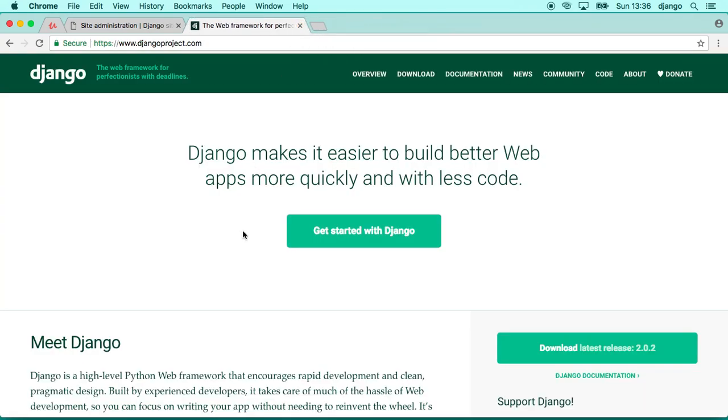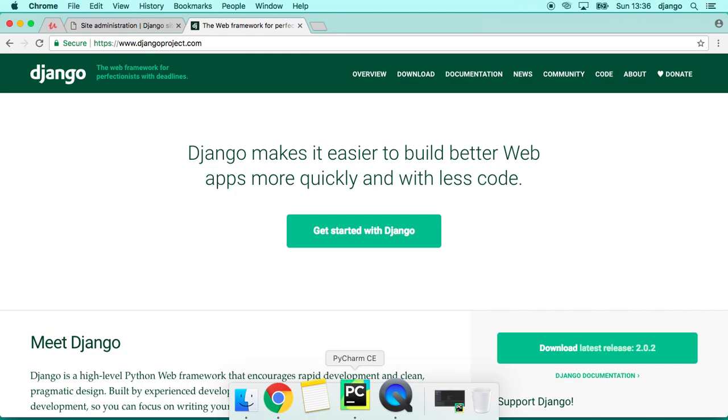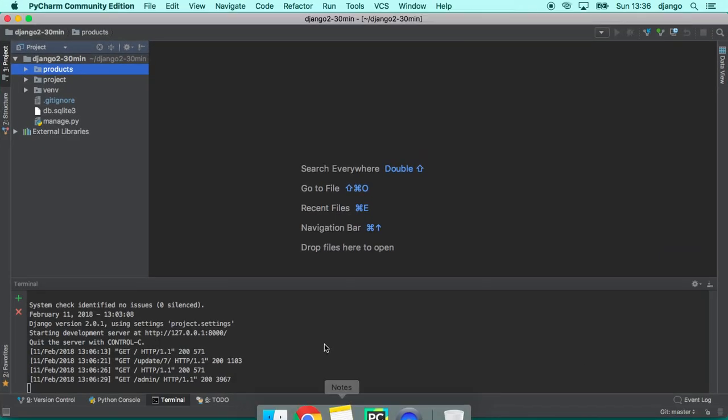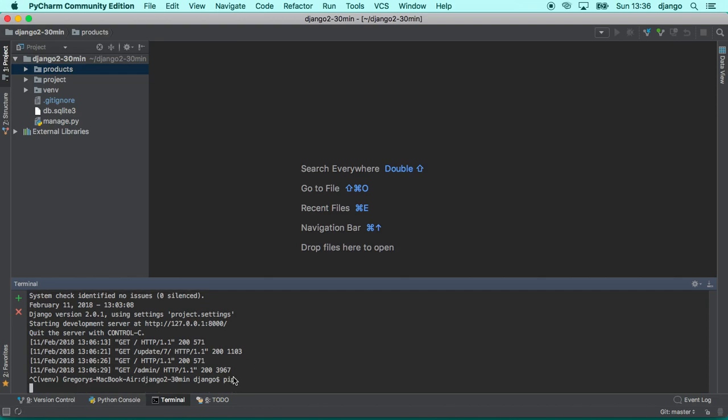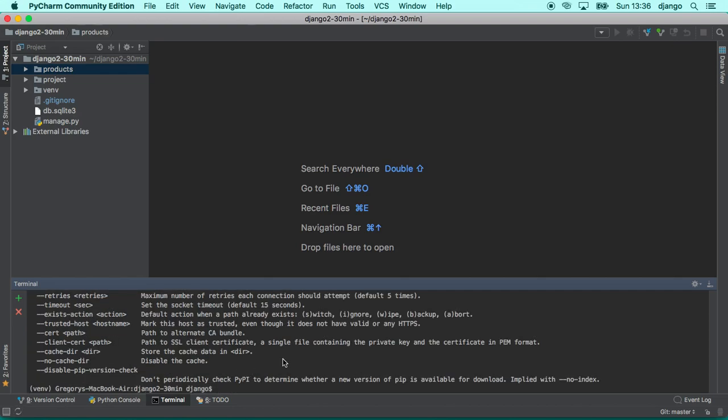To do the same thing with Django, as soon as you install Python, it comes with a tool called pip. This tool comes with Python 3.6, so if you do pip install Django, it will install the most recent version of Django for you out of the box. But I recommend you create a virtual environment before installing Django.